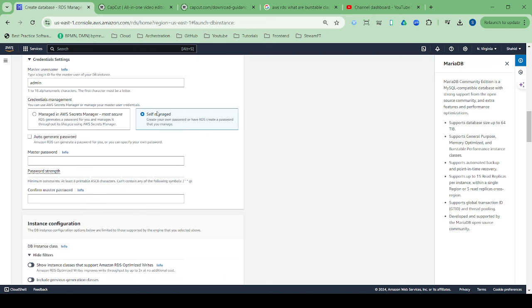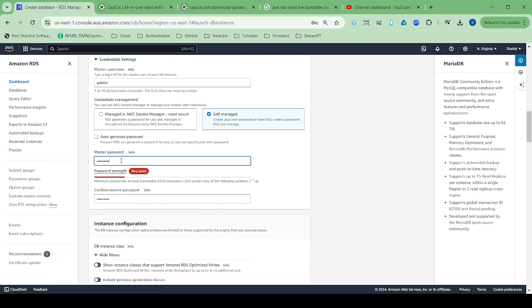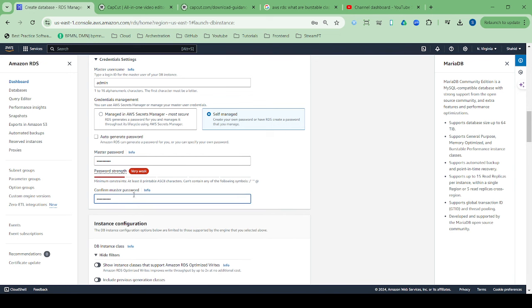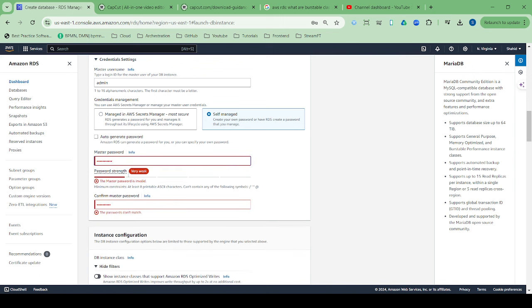But right now I'm going to manage it by myself, and I don't want to generate an automatic password. And here I am going to create the password. It is saying that it's weak, so okay, sorry, let me change it.